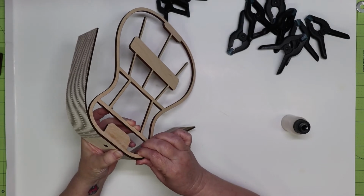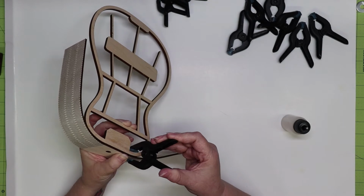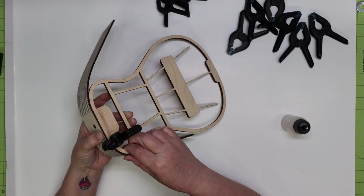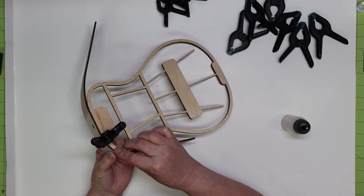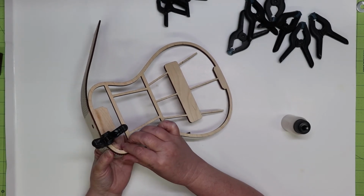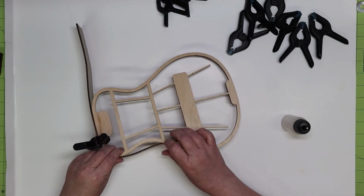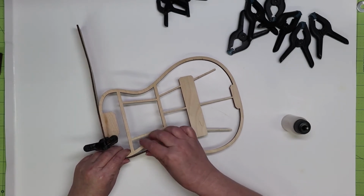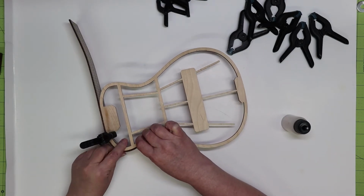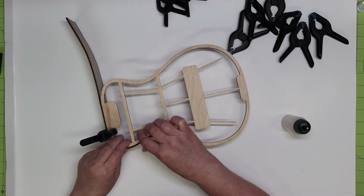And you want to work here to get the edges to be even. You don't want one side to be higher than the other. So you don't want the living hinge piece to be higher than the inner frame. So spend a little bit of time making sure that those pieces align properly, and then set your clamps in place. And you don't want to take too much time doing this because your glue will begin to dry rather quickly and it won't adhere.